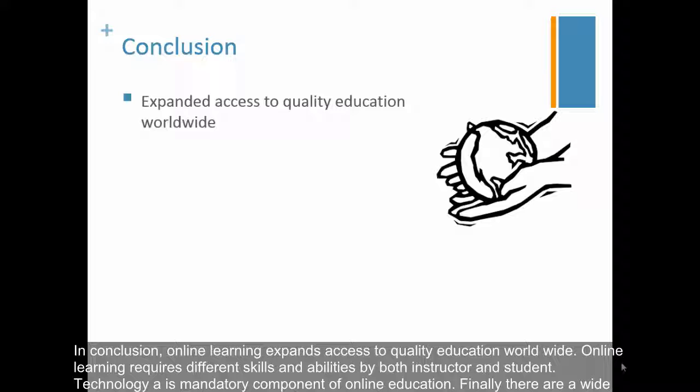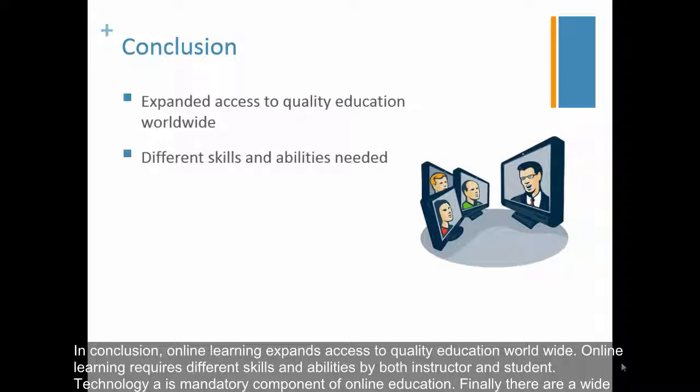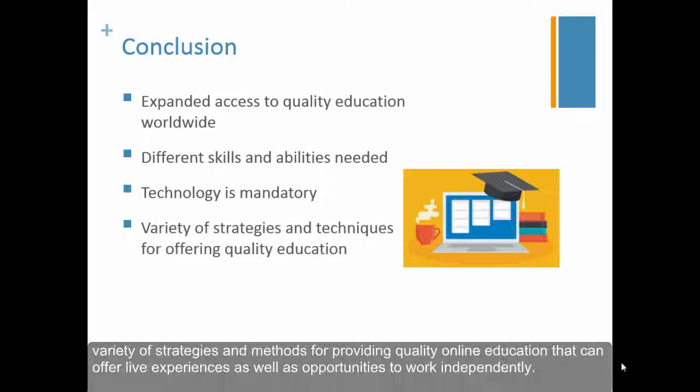In conclusion, online learning expands access to quality education worldwide. Online learning requires different skills and abilities by both instructor and student. Technology is a mandatory component of online education. Finally, there are a wide variety of strategies and methods for providing quality online education that can offer live experiences as well as opportunities to work independently.